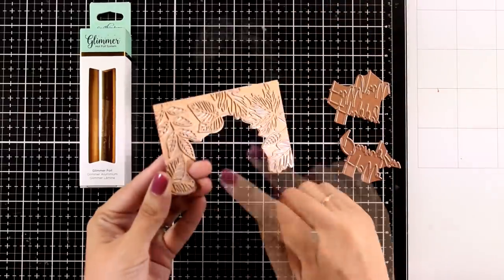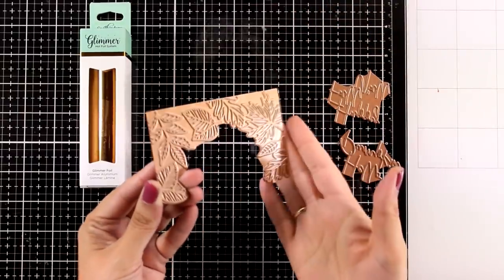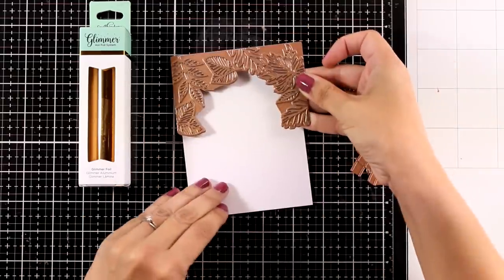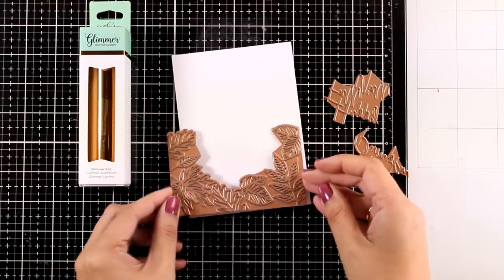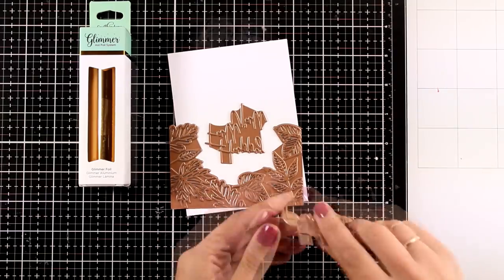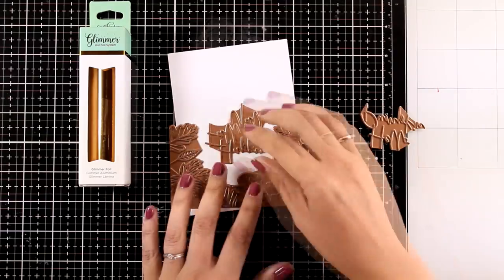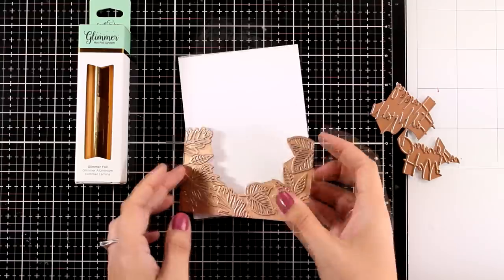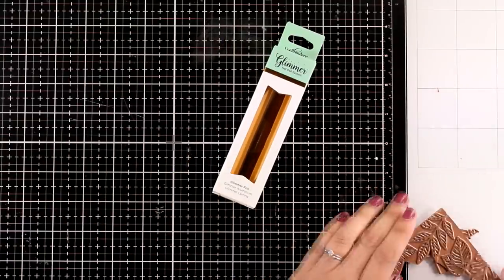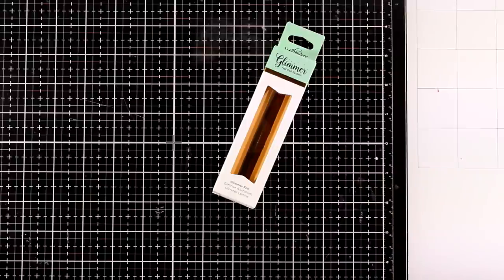In this kit this month you will get this lovely border of leaves which is perfect for all your fall cards, but you can easily use it all year round. It creates this arch that you can have at the top or bottom of your card, or you can fold it twice so you will have a border all around. You will get two extra plates as sentiments: one says happy for you all and the other hello pumpkin. You will also get this gold roll of foil.